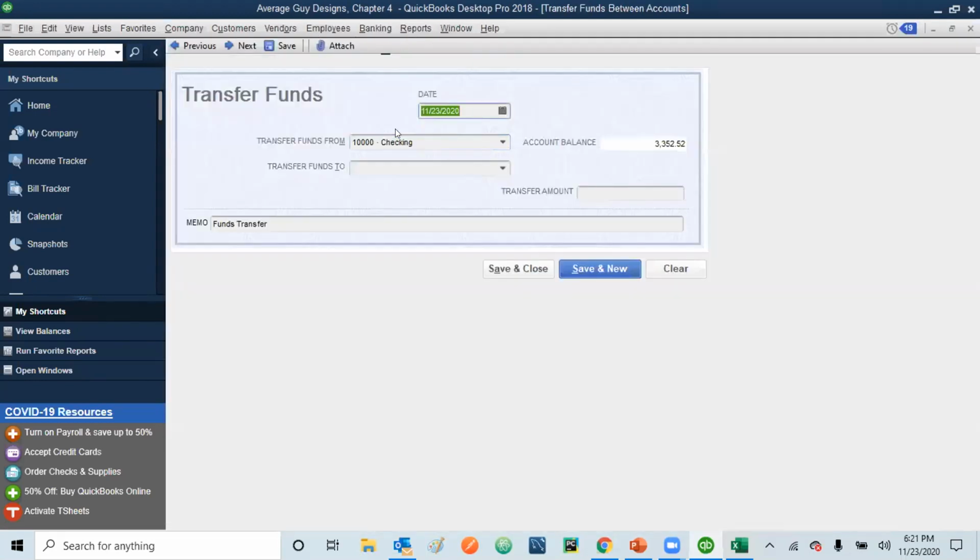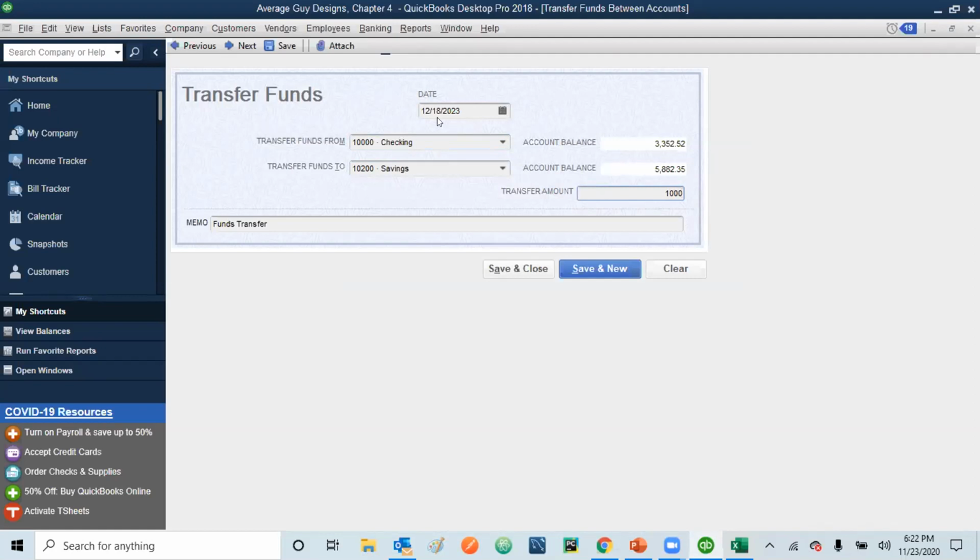It only asks technically 3 questions. Number 1, from which account you want to transfer. Number 2, to which account you want to transfer, and how much money you want to transfer. That's it, nothing else. So you update the date as the first thing, 12/18/23, and then which account you will be transferring from. So it is checking account, so it is correct here. Tab, and then you are transferring to your savings account. So just click the savings account here, and then how much money are you transferring? It is $1,000.